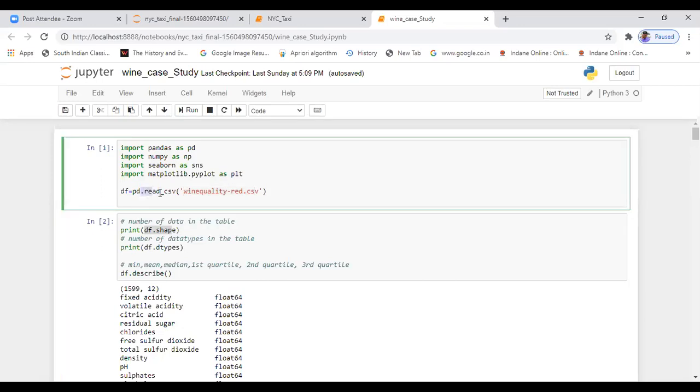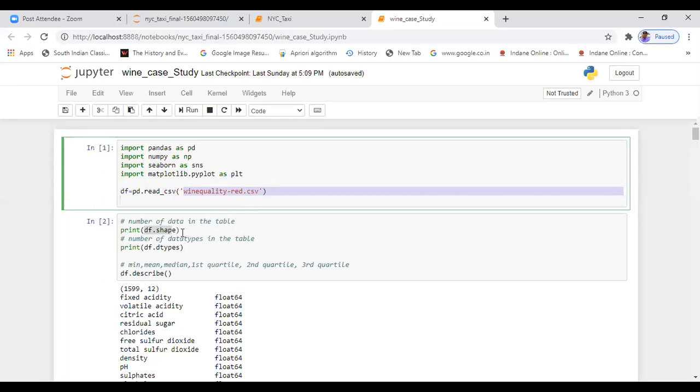I am just reading the CSV file; I am not defining what each field is or what type of data it holds. We just give the input data set to pandas, and it decides which is the suitable data type for that particular field. That is the way it happens.